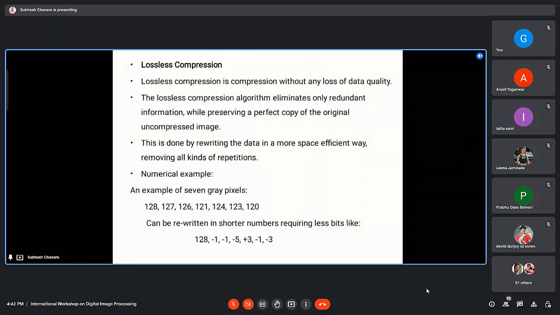We can see a numerical example for the lossless compression. Here is a numerical example, number of 7 gray pixels. We have 7 gray pixels, then we have to minimize that.